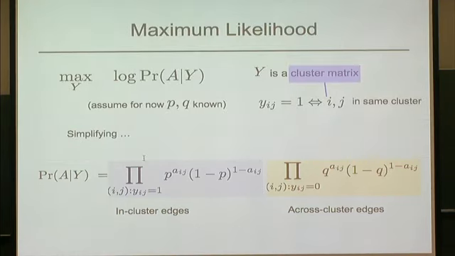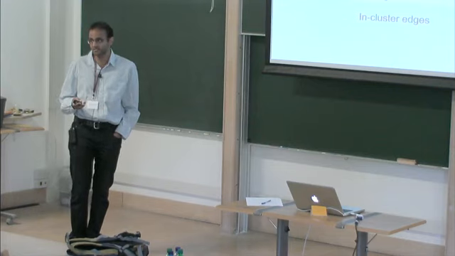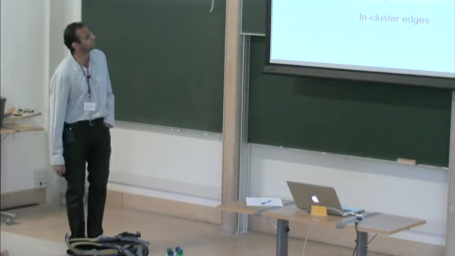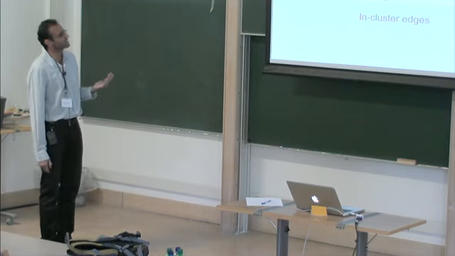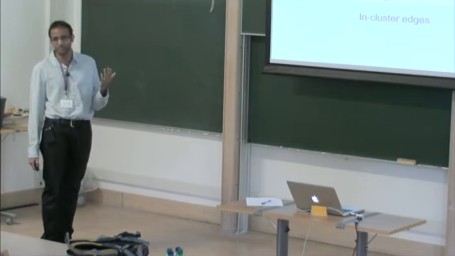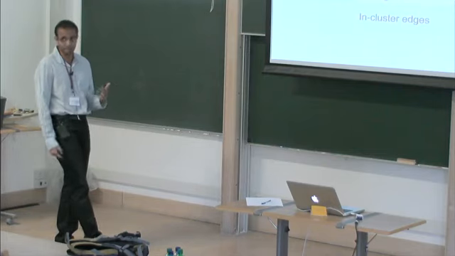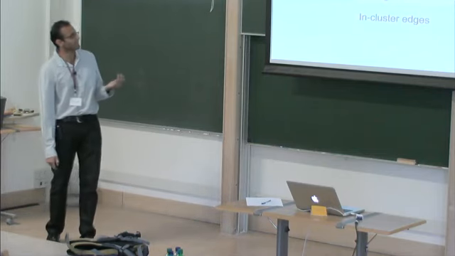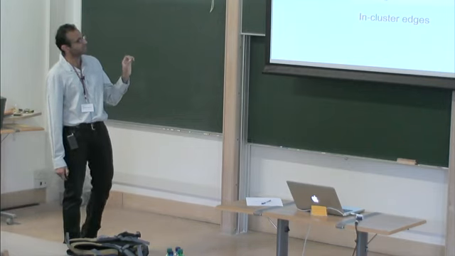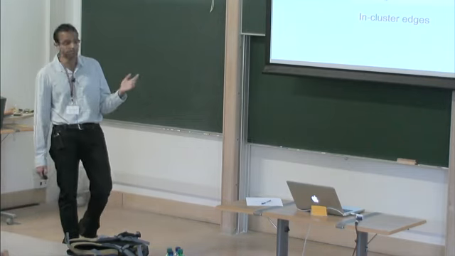Okay, so what is the method? The method is pretty much what you would come up with if you were looking at this as a statistician, as opposed to a computer scientist. So essentially we have an underlying parameter, which is the cluster matrix or the underlying partition, and we have random observations, and from it we want to find the parameters. So you should do maximum likelihood, and so the starting point of our method is maximum likelihood.